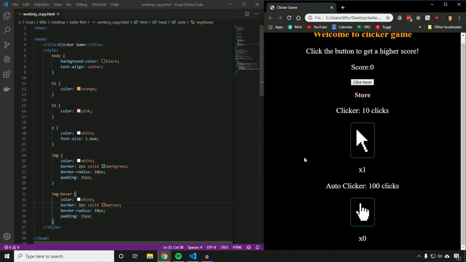In the next video, we're going to actually look at adding those click functions back to our mouse because they're a little bit broken right now, and then also adding in some code to make this auto clicker actually click every second. And it's really nice to be able to see what you have your mouse over in CSS. So that'll be useful.